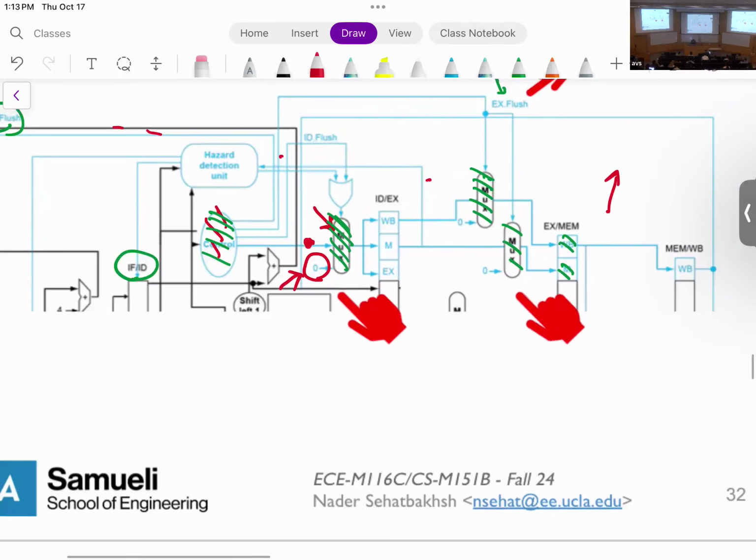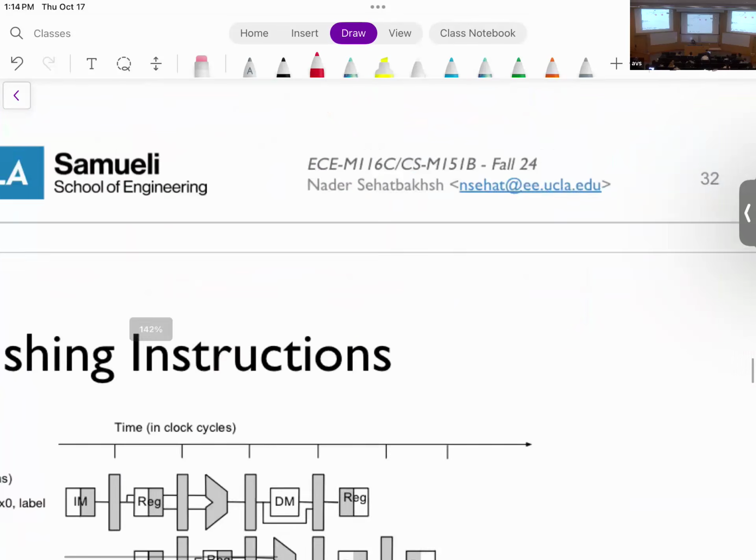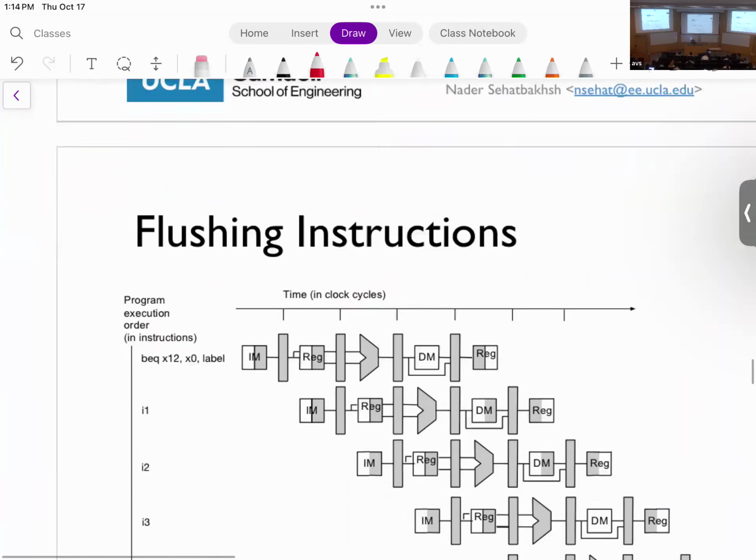And as you can see, for the decode stage, we have 2 conditions for flushing. We used to have the condition for flushing because of a load use, and now we have another condition because of a branch misprediction, right? So that's why this is an OR signal now, either of those two causes a flush of the decode stage, okay? So again, the timeline.